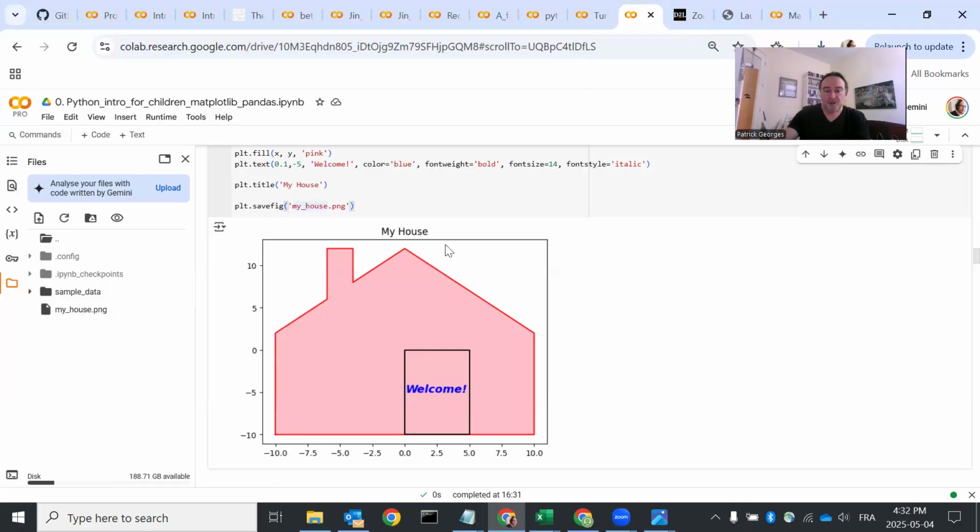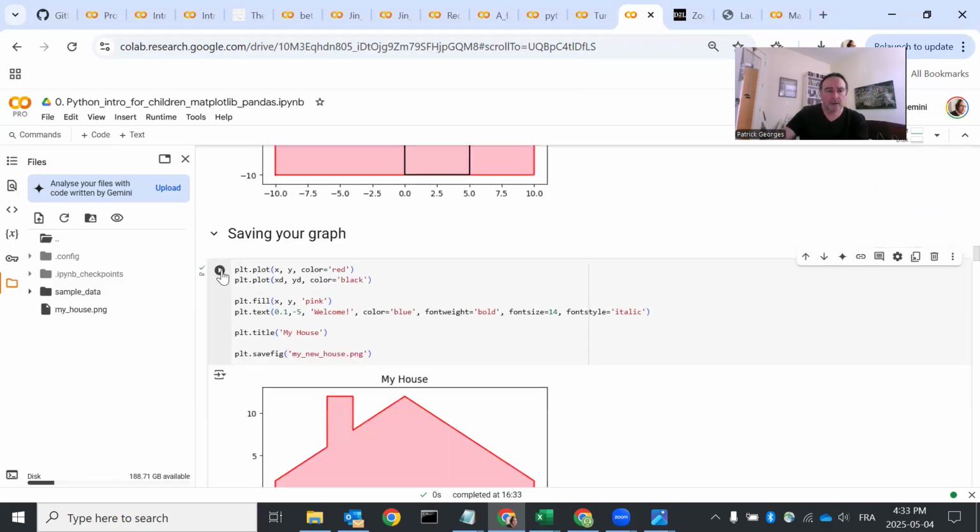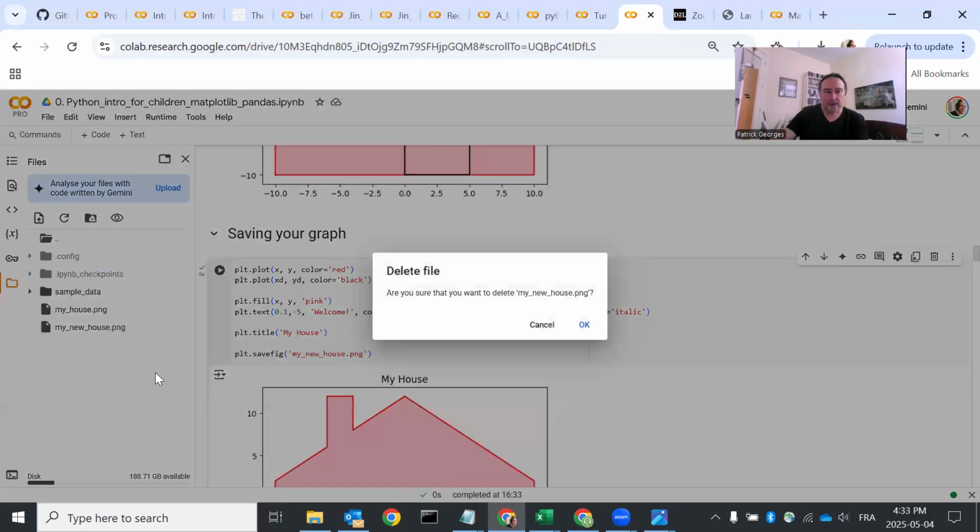If I want to change the name, I could say my new house. If I click on that again, you see a new file which is created here. If you want to delete it because you don't need it, you can delete the file.